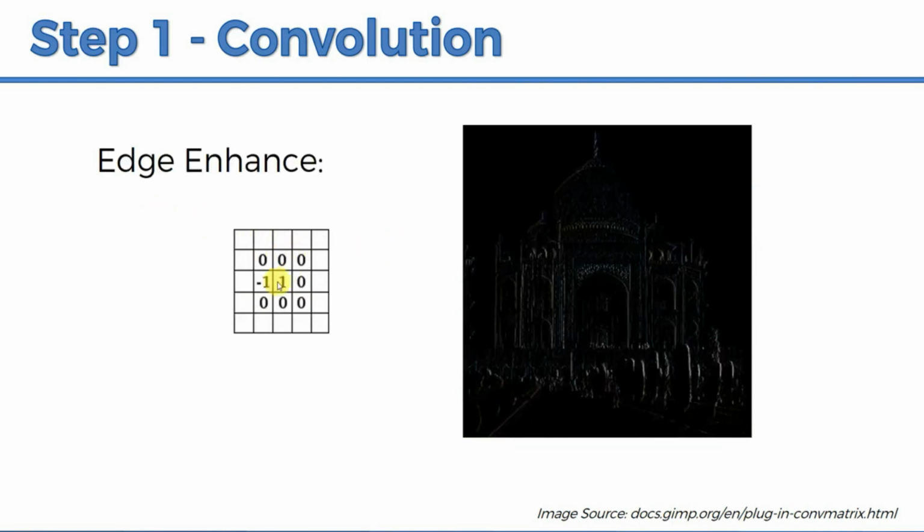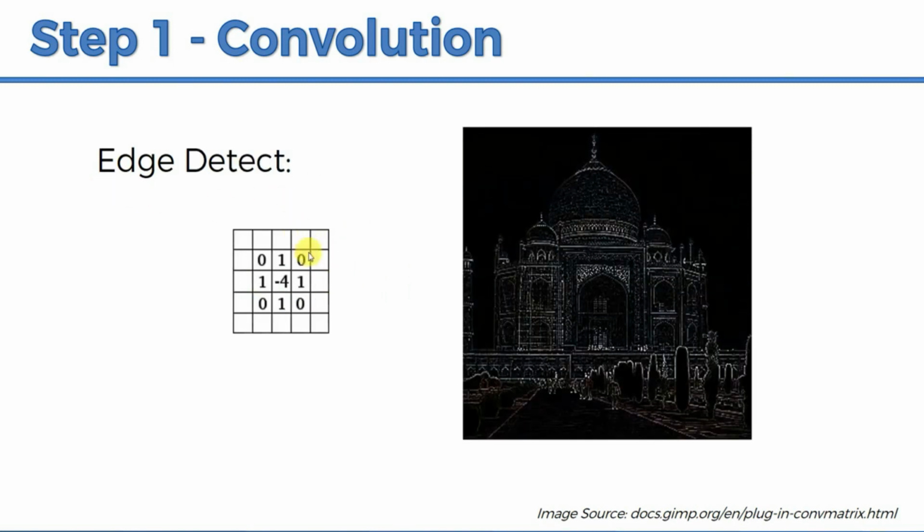Edge enhance. So here you can see that there's -1 and 1, and then you get zeros, right? So you remove the pixels around the main one in the middle, and you only keep this one at a -1, and it gives you an edge. And this one's a bit harder to understand how it works, probably harder just to think of it intuitively. Edge detect, right? So this one probably makes more sense. You take the middle one, you reduce probably the strength of the middle pixel, and then you look for these ones, you increase the strength of the ones around them, so you have the ones there. Yeah, so that gives you an edge detection, and you can see what you get there.